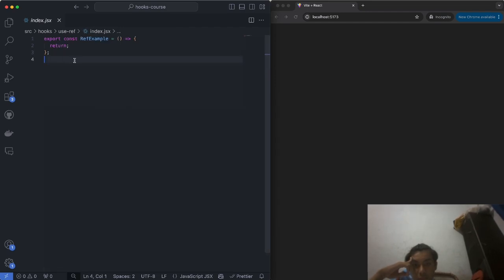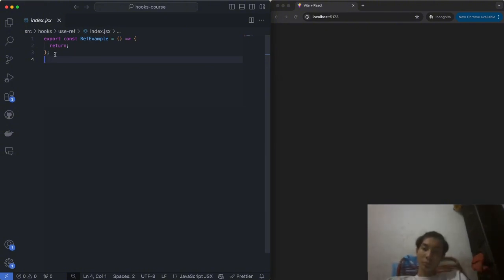Okay, now we're going to talk about the useRef hook. And the useRef hook is one of the coolest hooks in my opinion, because I almost never use it, and when I use it, it solves exactly the issue I'm trying to solve. And I love it for that. Now you can use refs technically a lot in React if you personally want to. But its main purpose and use case is that the useRef kind of acts like a little box that can store a value, and this value will stay the same even if the component it was created in re-renders.